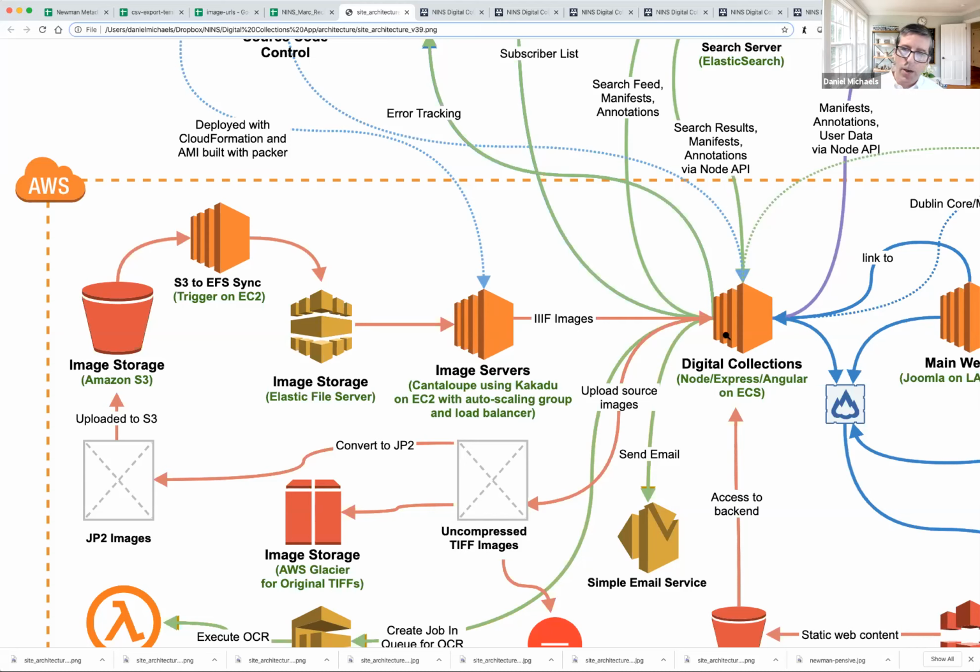And then in our backend interface, which is signified here in the drawing, we can import TIFFs or JP2s, and then those get uploaded to Glacier for our long-term storage so they don't get touched, and then processed into S3, and then they're in sync with Elastic File System, or the Elastic File Server, so that Cantaloupe can read those as if the S3 images are on their drive, because it's hard to go from S3 directly to Cantaloupe. But if you use EFS, it sort of functions as if it's its own file server that's part of Cantaloupe. And we found it to work really well.